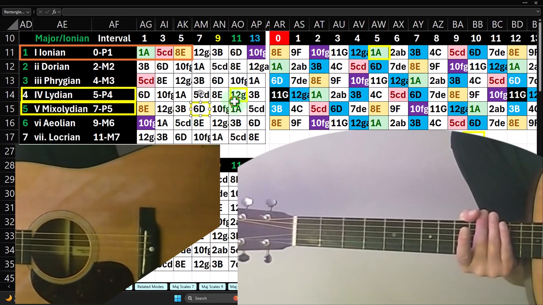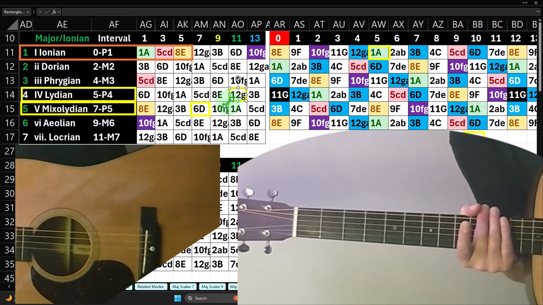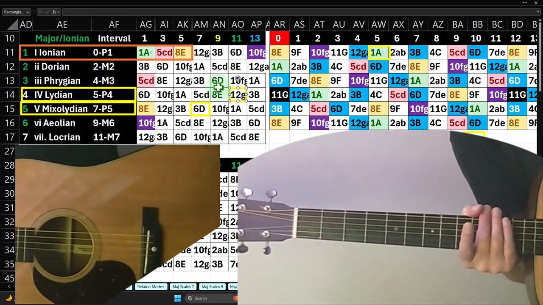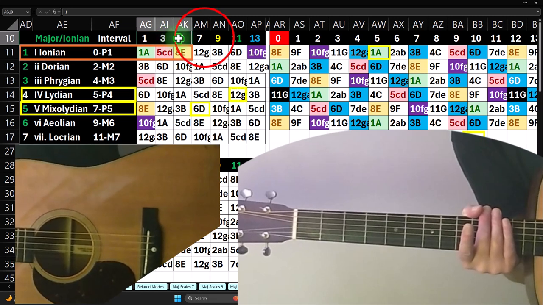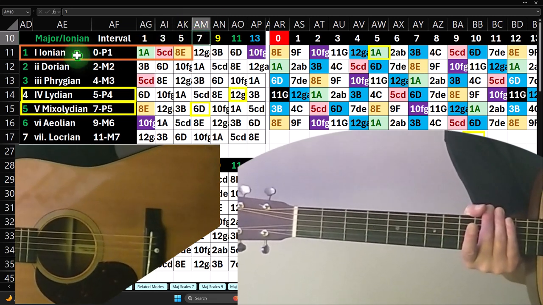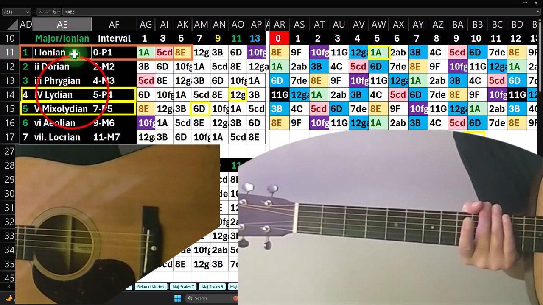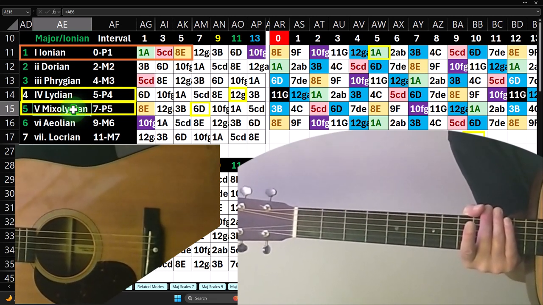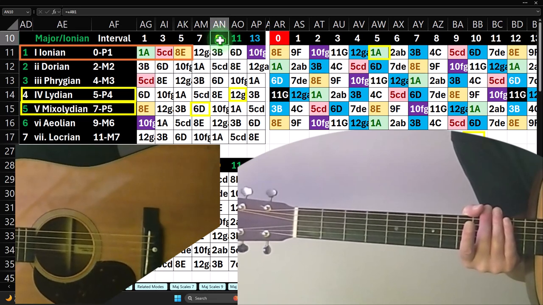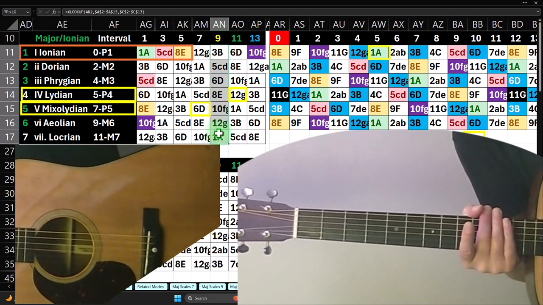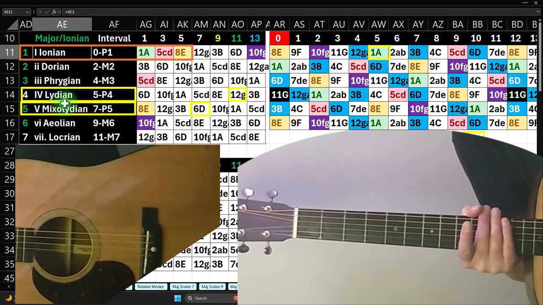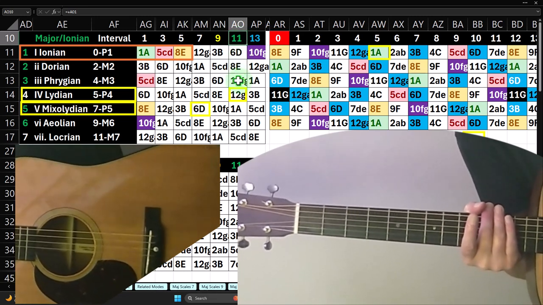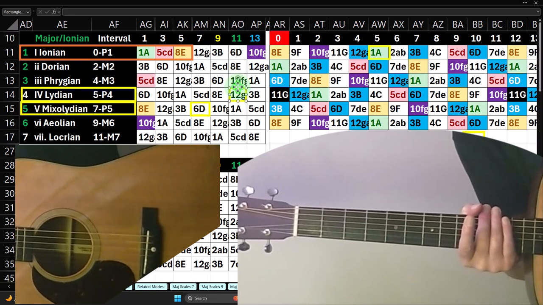So if I know that, then I can say, okay, if I'm just looking at the major modes, not the minor modes, because they're going to be their own story, but the major modes, then if I go past the 5th, if I play the 7, then I'm cool to do the same interval for the Ionian and the Lydian, but I have to switch it up when I get to the Mixolydian. The 1, the 4 are cool, but then the 5's that diminished one. If I go to the 9, I'm good on all of it. So the 9 is equivalent to the 2. So the 1, 4, 5, I have the same interval for the 9. The 11 is equivalent to the 4, and that's the Lydian.